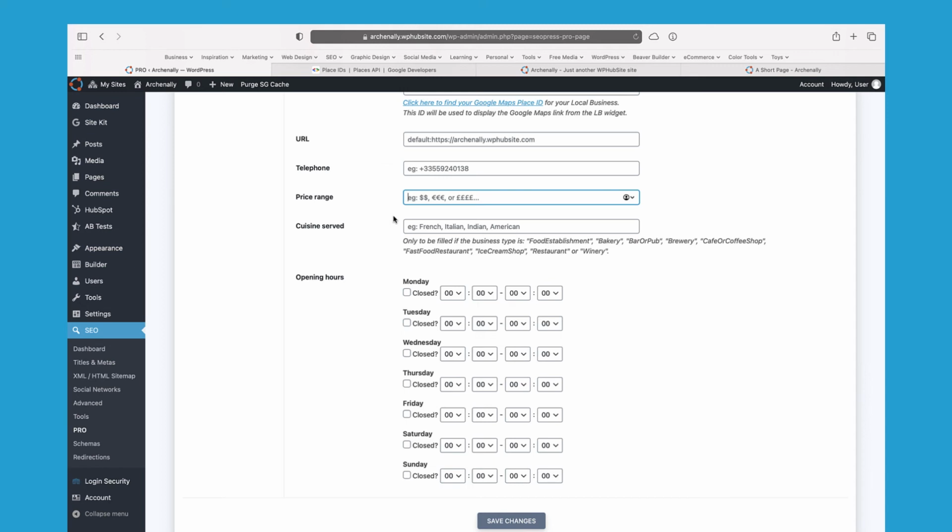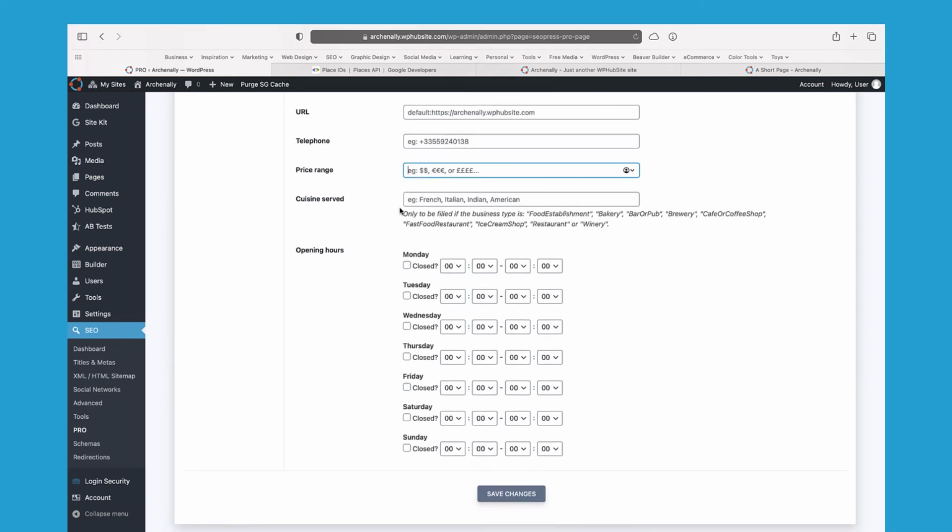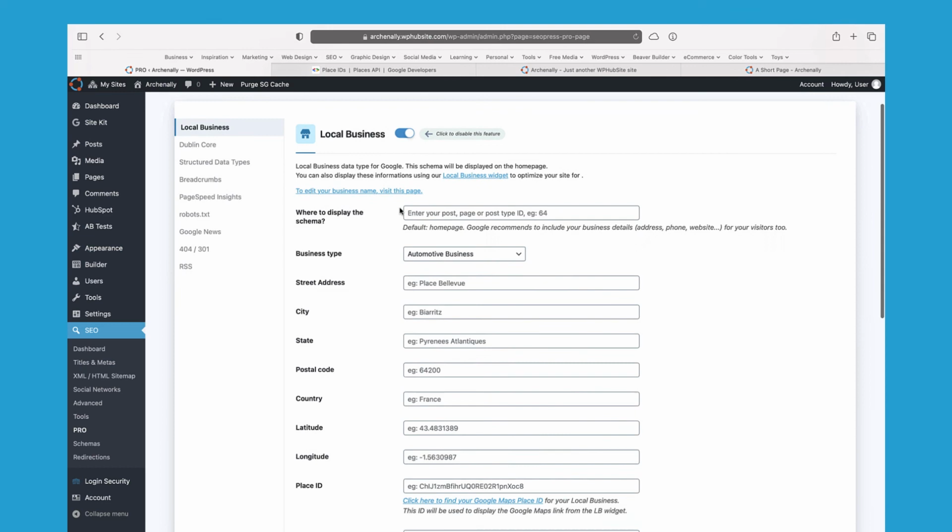It's usually from $1, euro sign, pound sign, whatever your denomination is, 1 through 4 or 5 of those, to kind of signify, that's just best judgment. Do you serve the higher end, or do you serve the lower end? Doesn't really hold a lot of sway for anybody, but it's nice to have.